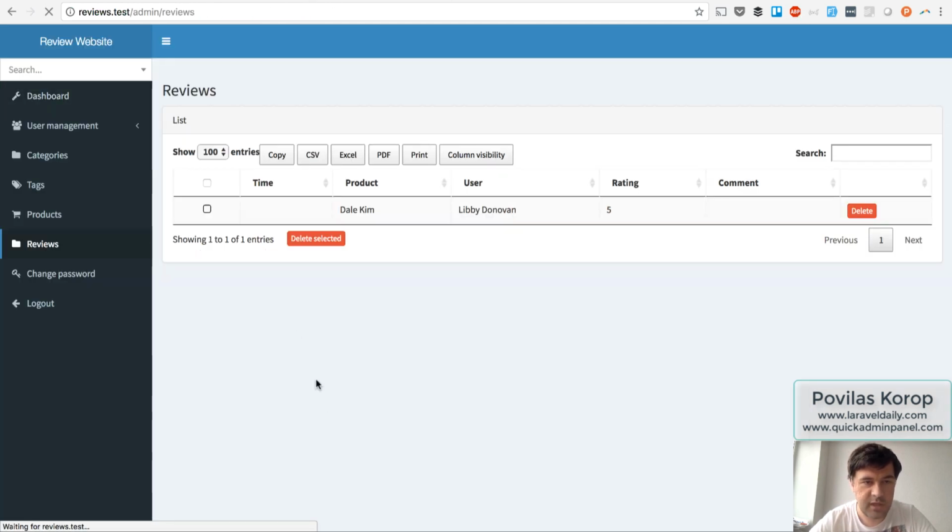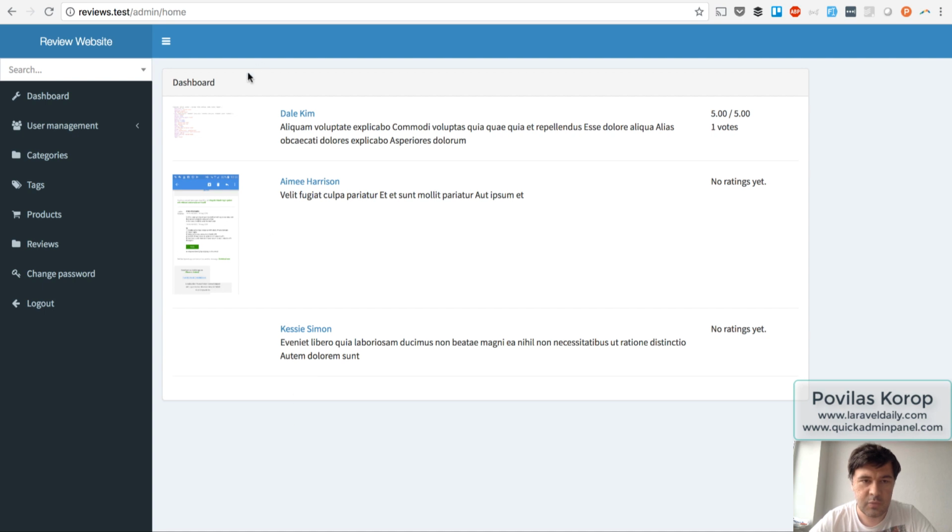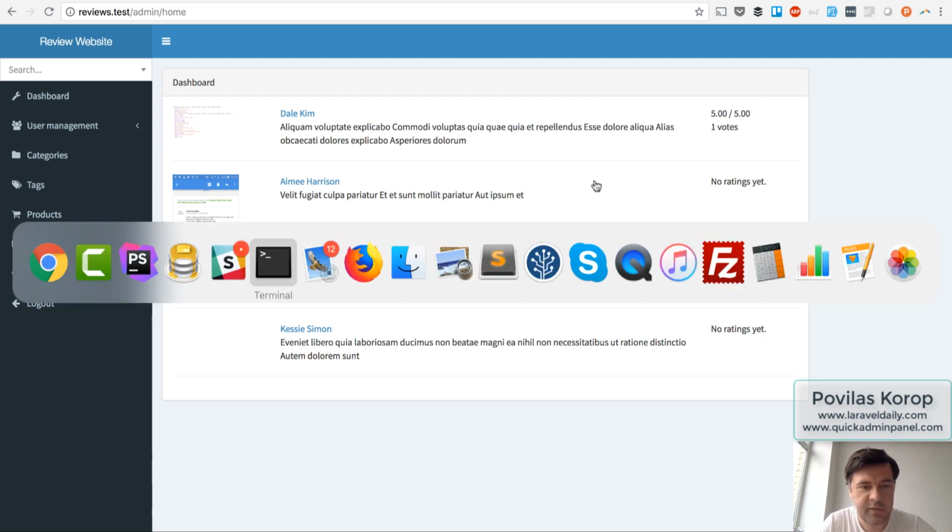So we need to get back to the dashboard, and here in this list we will have to order the list according to the reviews. So how can we order by relationships? Currently we have products and we have reviews in another table. We could do that by using mutators and using a lot of Laravel magic basically, but it would be not efficient because the query would have been huge. So what we will change now is store the rating and the amount of votes directly in the products table, and then we will order by that. So let's do that.